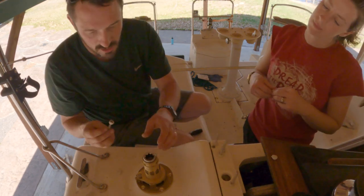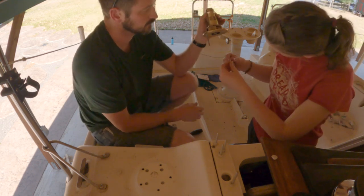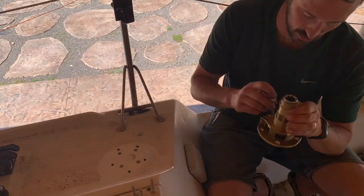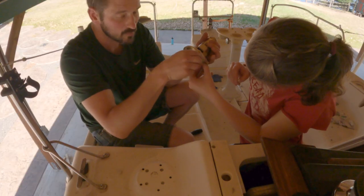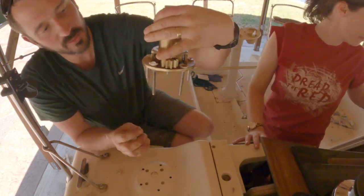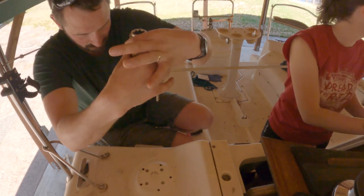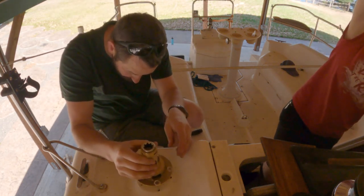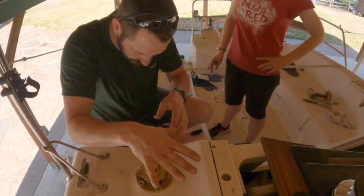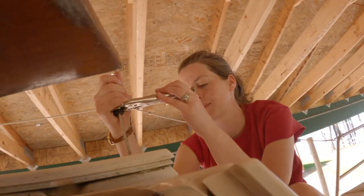We need the two long ones on this side because they go through extra. We put butyl tape on the inside — it's on the top side, this one got really squished around. Hopefully it'll just seat right in there. Line it up right — it should be seated. So now we just have to repeat the process of tightening it down.